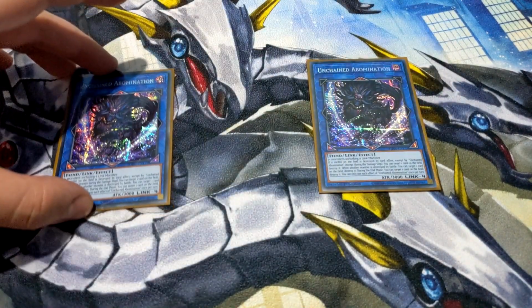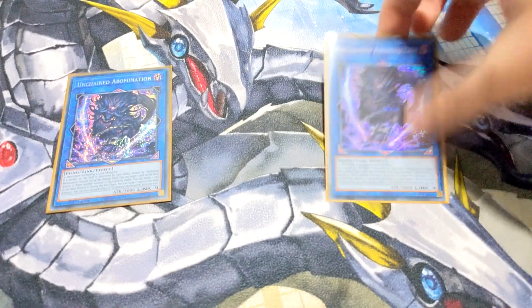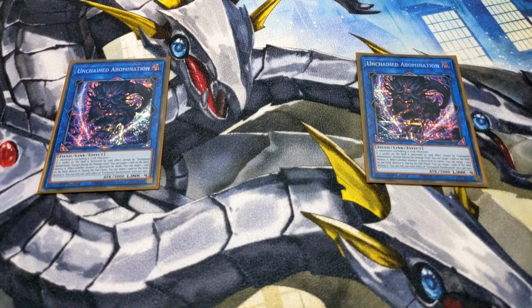So playing 2 Unchained Abomination. To be honest, I am debating whether to take this out. It's a good link for, you know, it's free pops at the end of the turn and when something else is destroyed by battle or card effect, but it doesn't feel too powerful in this deck in all honesty.